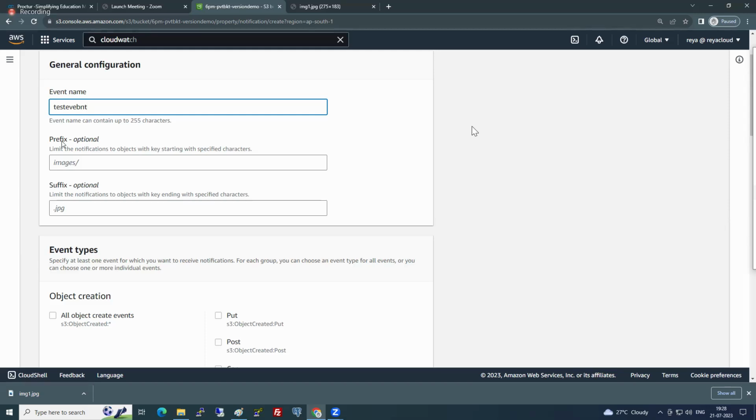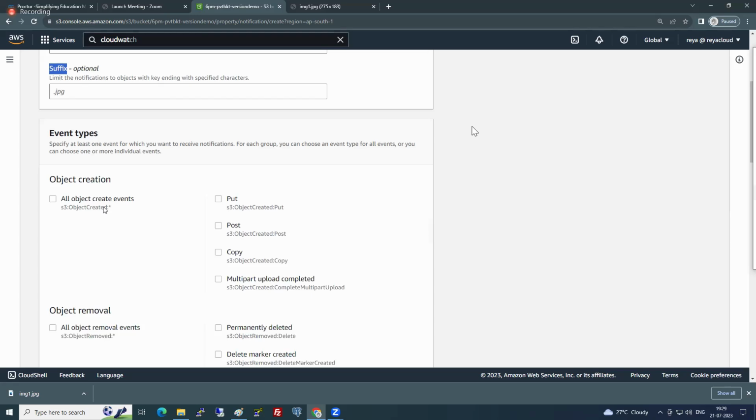If you want a notification for whatever is happening in the entire bucket, enable this. Or else if you want to go with a particular prefix, select the prefix. Prefix is nothing but subfolder. And there is suffix also. If you're interested only in a particular file, .jpg, .xls, .ppt, .doc, or something, if you're interested in those files to get notifications, select that.